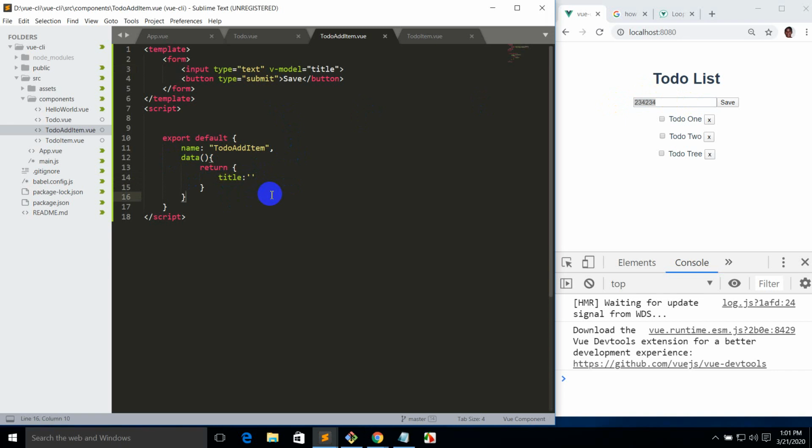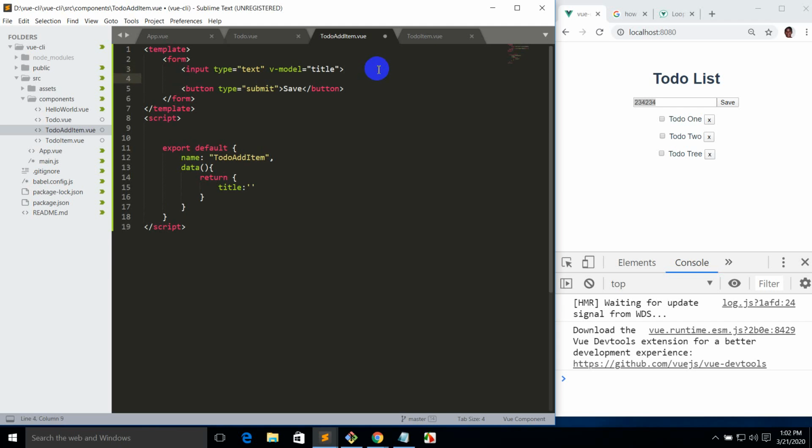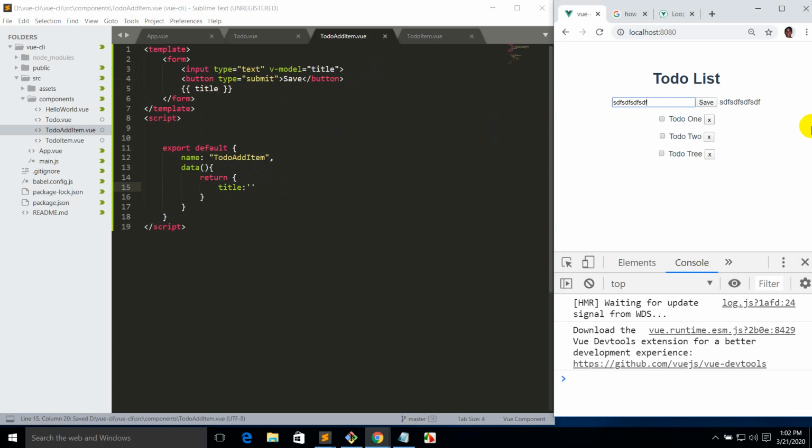For example, if we use the execute, okay, so I display the data here. So we add below, for example, we call the data, or we call the key title. So when I check, okay, the data displays here.